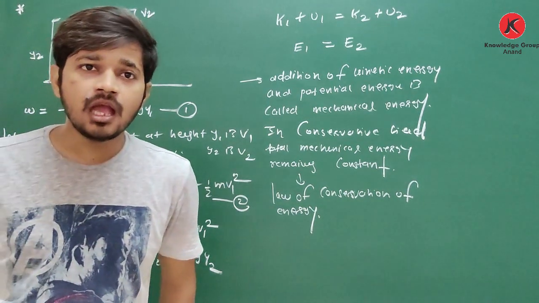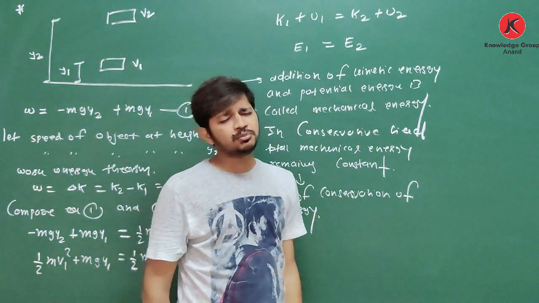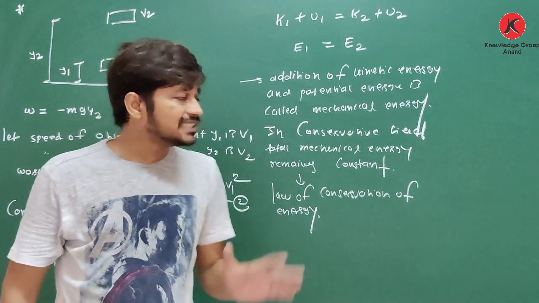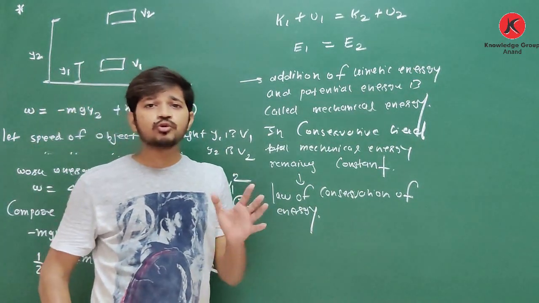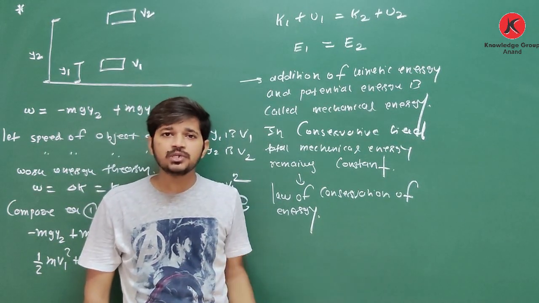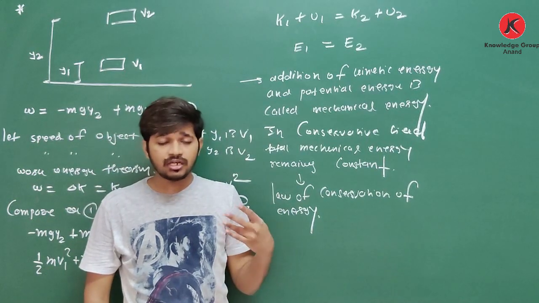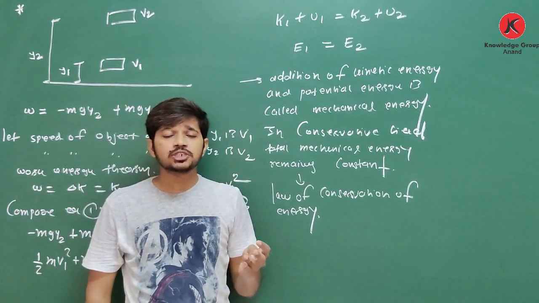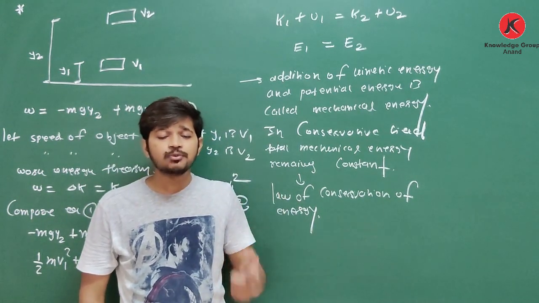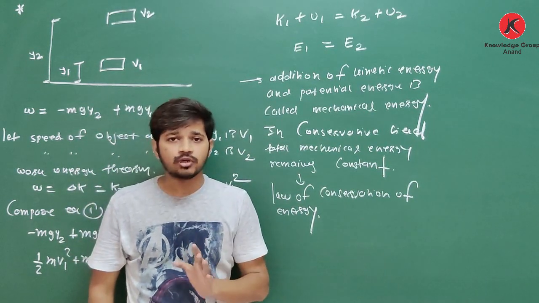Clear about this topic? In detail, what is the law of conservation of energy, and what are the changes in kinetic and potential energy? We will see with the help of some examples. It is an important topic. What is potential energy? In chapter 8 we will study gravitational potential energy again. In chapter 12 we will study electrostatic potential energy. And in this chapter we will study elastic potential energy. So the concept of potential energy is important.